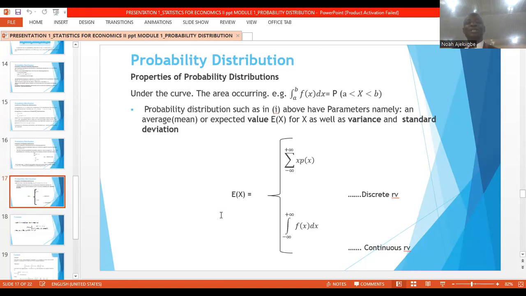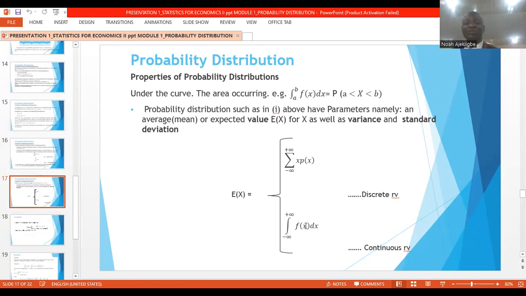Now, in your statistics 1, or statistics for economics 1, you probably have been calculating parameters like the expected value, that's the mean. You calculate the variance and the standard deviation. In the same way here, the expected value of the random variable x for a discrete case is equal to the value of the random variable multiplied by the probability of x. When you take the summation of that for a discrete case, as you can see on the screen now, the mean will be the total of x multiplied by probability of x.